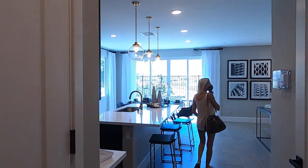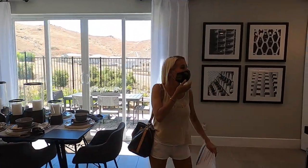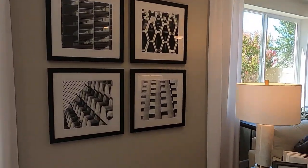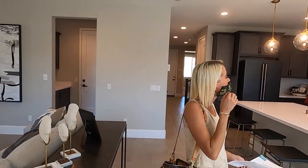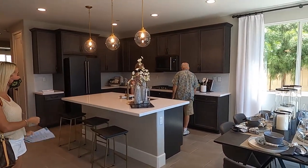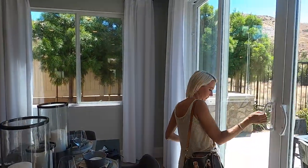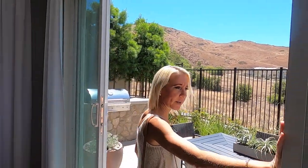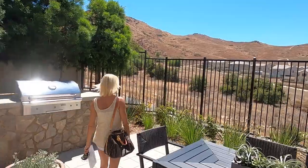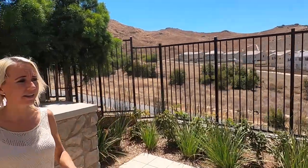This is so big and spacious — there's so much room for opportunities in here. I love this big room. That is a lovely family room. There's a nice little area for a dining room table right here, and the kitchen is really nice. This is so beautiful. Let's head out back — you've got a nice wall of sliders that open up wide for a party. Small backyard area, just perfect.